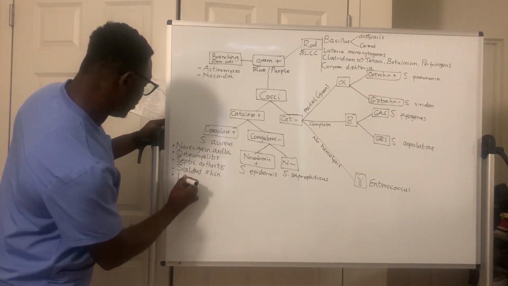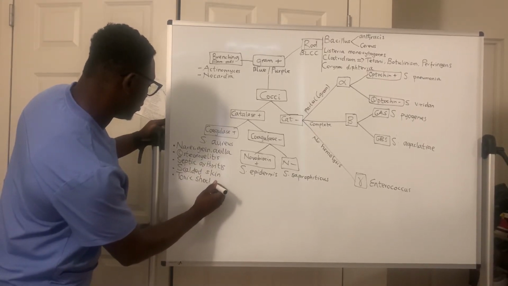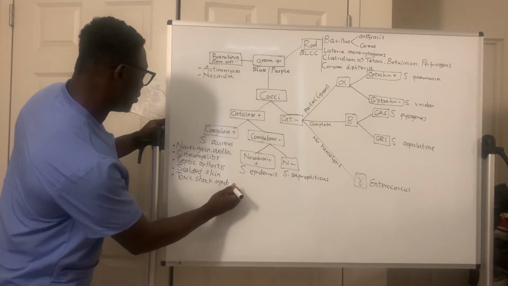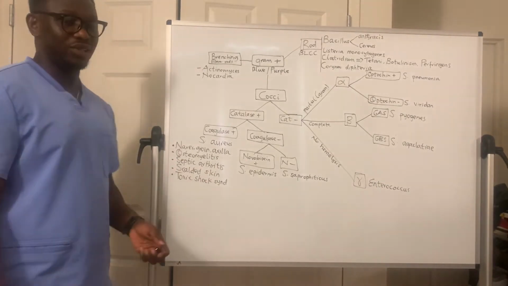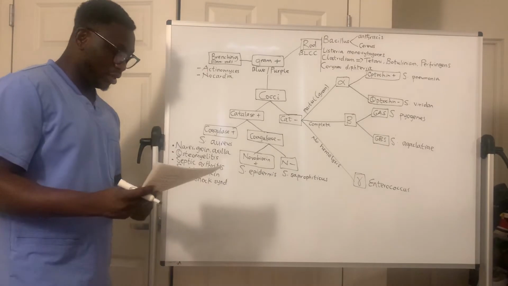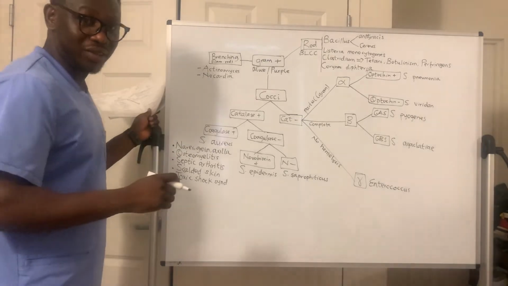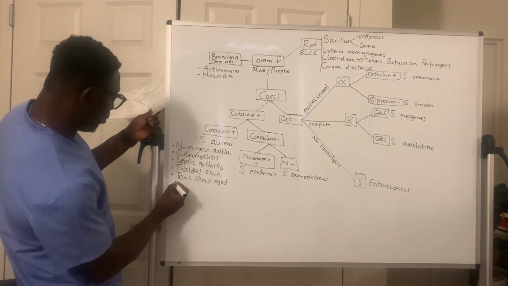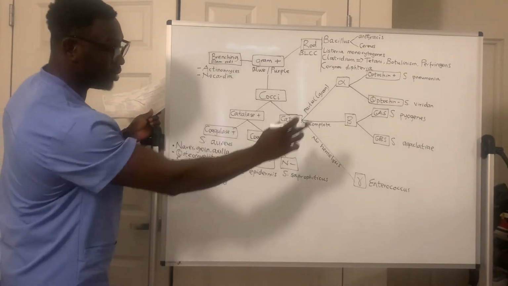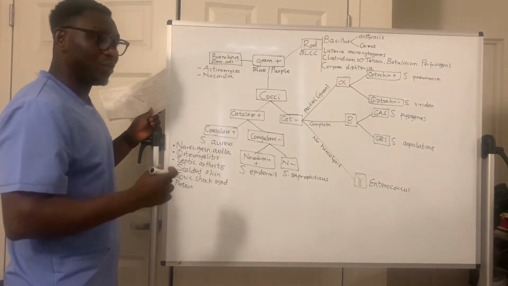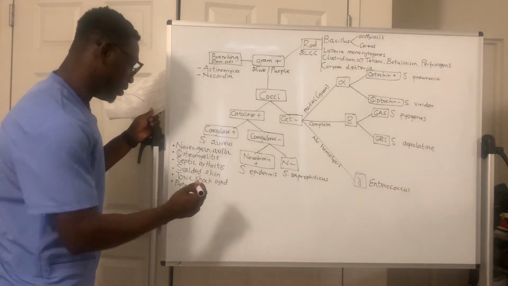They also cause toxic shock syndrome. This usually occurs in women who use tampons, so it's usually associated with tampon use. Their virulence factor is protein A. That is one thing you see among all the different bacteria. They all have virulence factors, which they also use as a means of protection, a way that they can conquer the body.